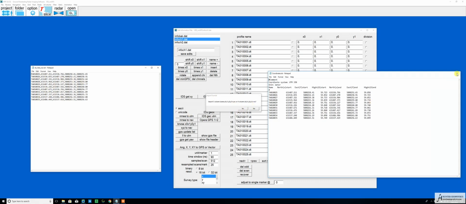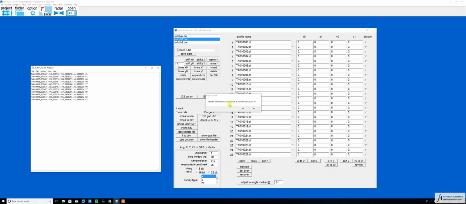So we'll close that one just to get it out of the way. Press the Yes button because we're going to use something that has the name in it. By the way, if you press No, you could have a file with just coordinates and no file names, and it would just assume that the first set of coordinates here correlates with the first file name up here, and so on, and it would populate this list here based on the file.